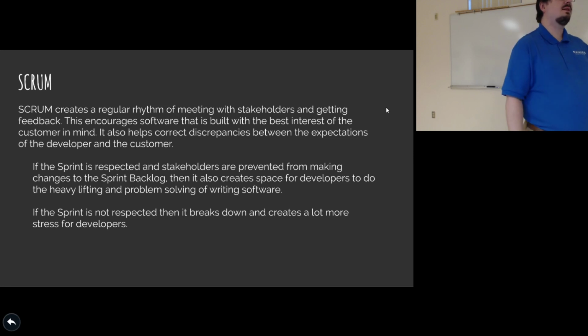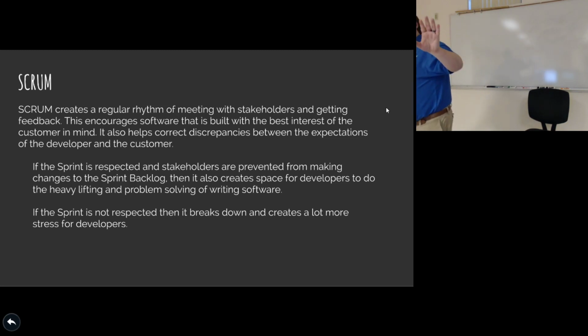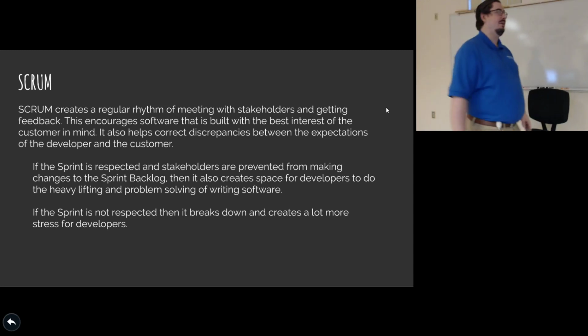Now, that's not to say that you don't interact with customers along the way, or try to nail down what specifically they want, but you don't want to have, 1 week into a 2-week sprint, here's a new item to work on, and it's going to take you 2 weeks to finish. Because you've now just lost all your planning.